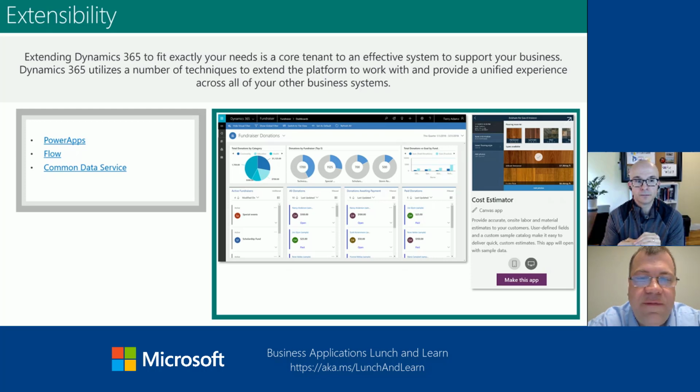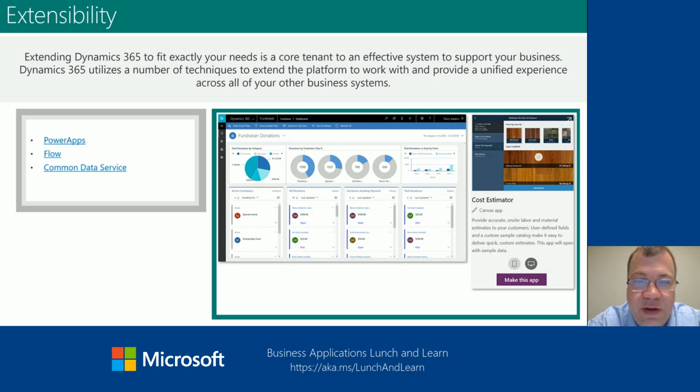So if your organization out there is using InfoPath, which I've used plenty in the past, and you recognize that it's at end of life, what are you going to do? PowerApps is your answer right there. If you're using Access out there, or even a Lotus Notes database system that you're trying to get rid of, PowerApps and Flow and the Common Data Service are the tools that you're going to be able to leverage to create those applications that connect to all of your different data within your line of business systems or your core systems, without necessarily needing a big development effort to do so.